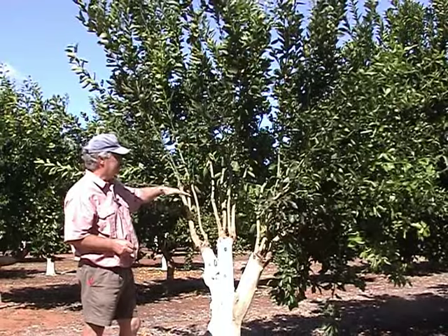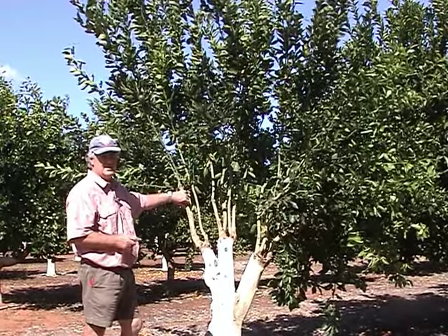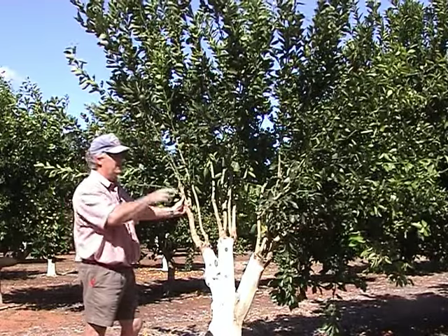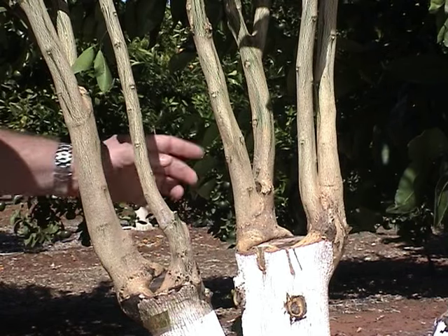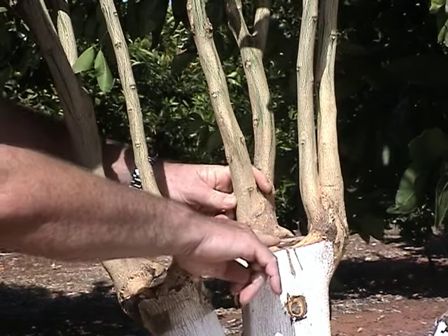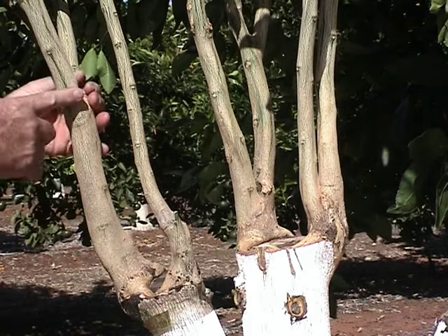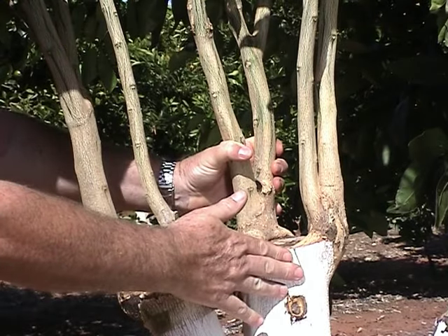What will happen with this tree now is in three or four months time, close to late winter early spring, these trees will be topped with mechanical saws as part of the rest of the block and then treated pretty much as a normal tree. Ideally if you can branch the graft lower down, closer to where it went into the trunk, that would be ideal. But systems where they branch a bit higher up are still okay — that's probably the preferred way of establishing the graft.